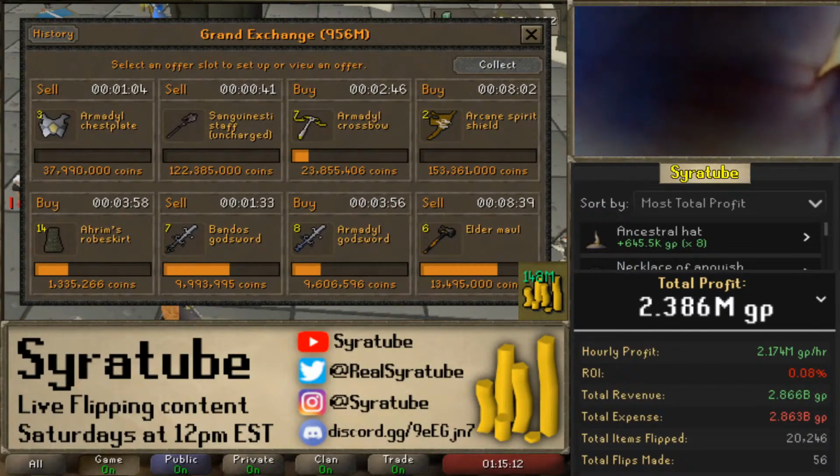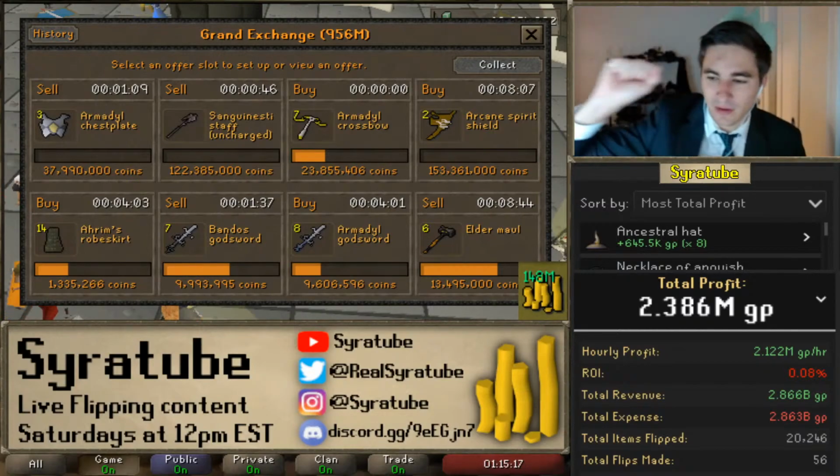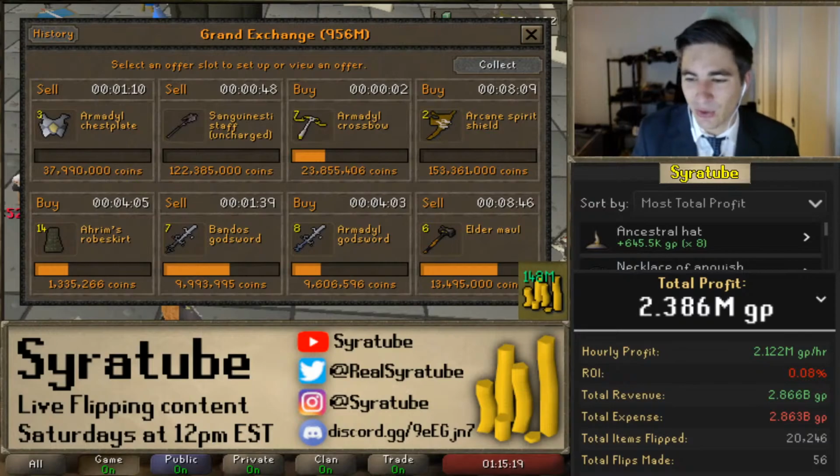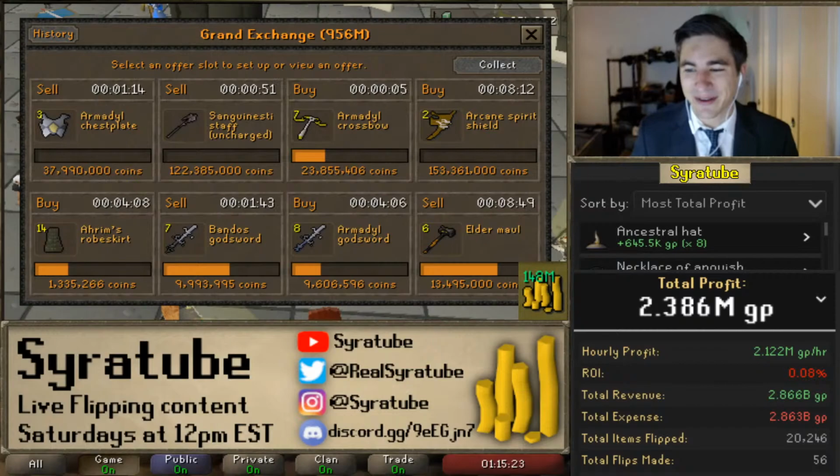My webcam is all out of focus now as well. Try to get that going here. Come on, man. Come on, webcam. You can do it. Here's my face. You can focus on it. Come on, man. It's not that hard.